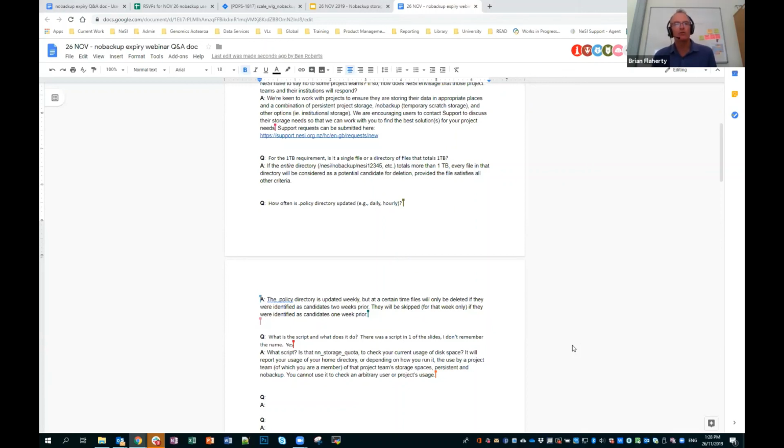We want to make sure that we get the process correct and that everyone understands the process. It's about implementing good data management processes and having the no backup scratch space available for the really requirements around data processing, rather than for being used as a backup for longer term storage.